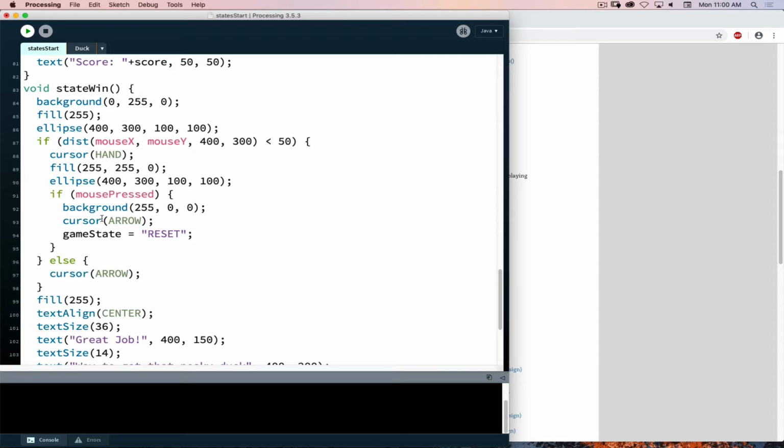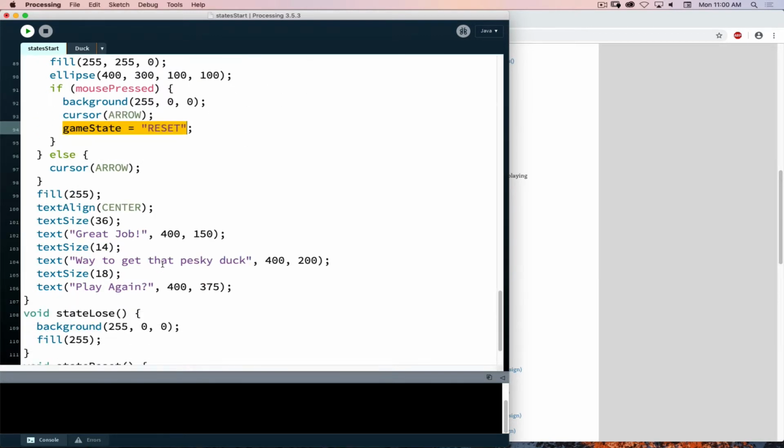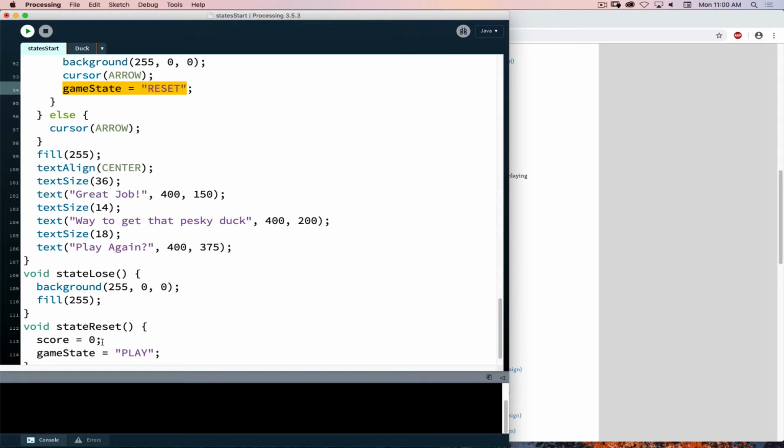So that now resets the score. So when I win the game, if I press the play again button, I will change my game state to reset. And under reset, I am going to set my score to 0 and then update my game state to play. And the reason that this has been separated out is we'll find that our win state and lose state are going to be very similar, but we'll draw different backgrounds, we'll have some different text. But all of this resetting behavior is the same. So it doesn't make sense to have it in both places identical and the same.